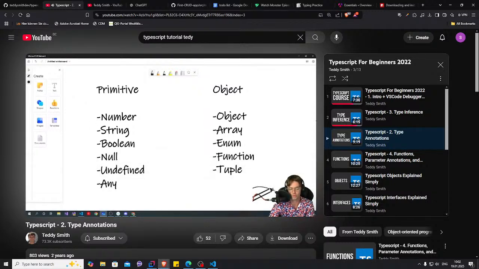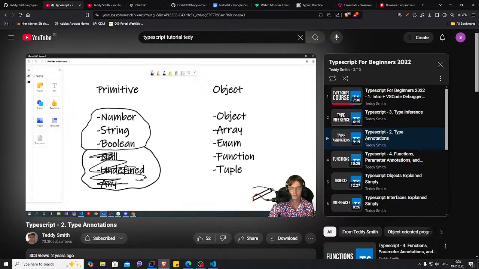And we'll get a little nerdy here in a second. I'll talk about why they call them value types and why they call them reference types, because that's also very important to understand. It's related to memory address. The ones that you need to know right now, if you're coming from JavaScript, you probably already understand what these are, but let's concentrate on these ones, but also realize that null, undefined, and any are also primitive types. Object types in a second, but for simplicity's sake, let's talk about primitive types first.